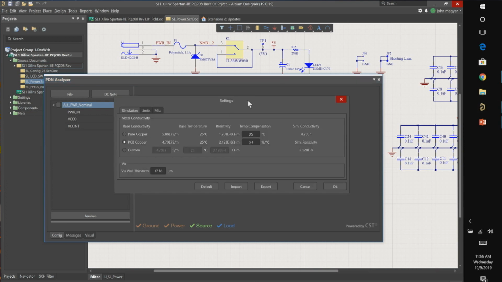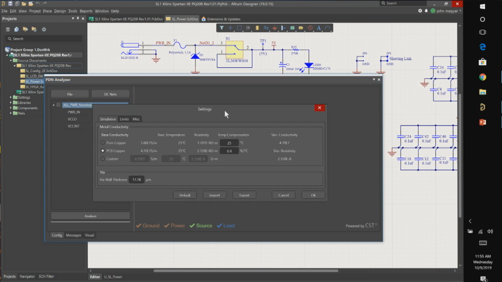There's a settings that goes along with this topology now. And in the settings, I was talking about the conductivity of the copper earlier. You can vary that if you wish. If you stick with the default of standard PCB copper, this is based on what's typical for your average PCB fabrication. But if you want to tweak the values, you can. There's a via wall thickness for plating. You can look at this in either metric or imperial to get your plating dialed in. Here's where you can change the temperature. So if I make this 40 degrees instead of 25, the resulting conductivity and resistivity numbers change. We'll put that back on 25.